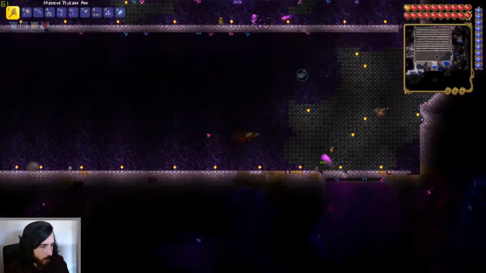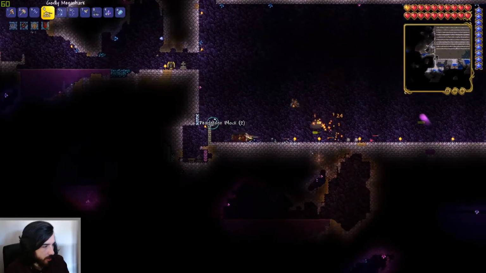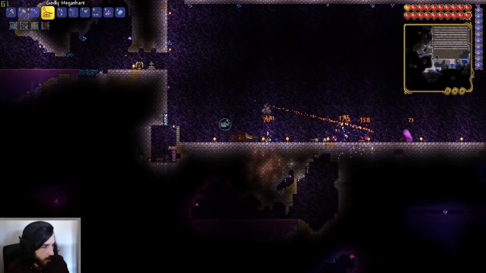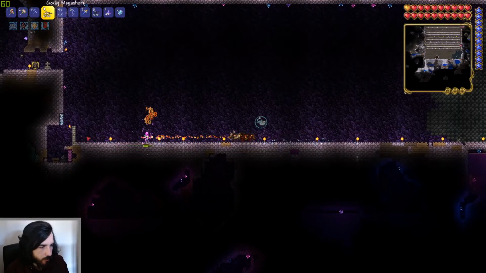Alright, I do want to make sure that I'm still in the hallow. I am, cool. Because I'm going to treat this like I would with Plantera, where if you leave the biome, it screws you over, so. Second rod of Discord.